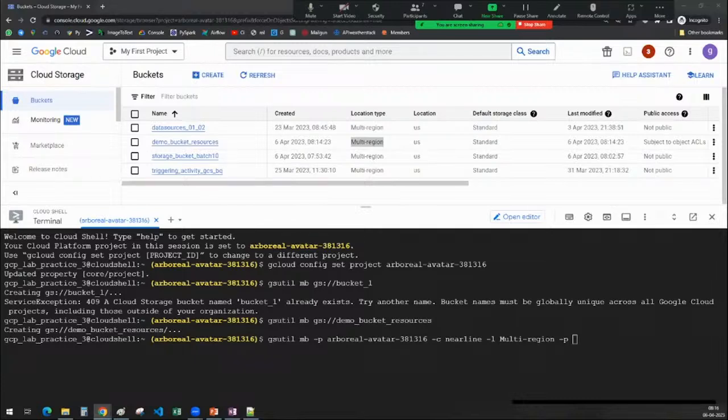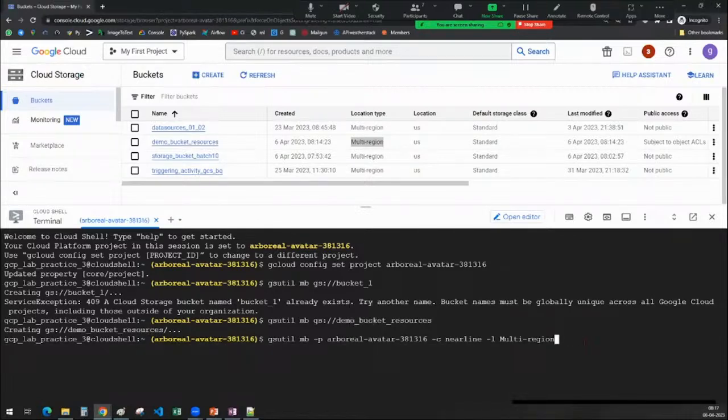Bucket with the retention policy in Cloud Shell. Okay, that I will tell you, sir.